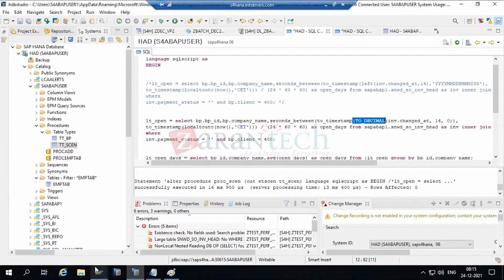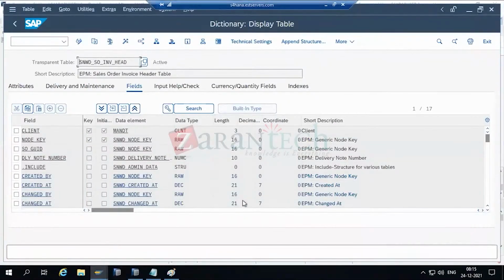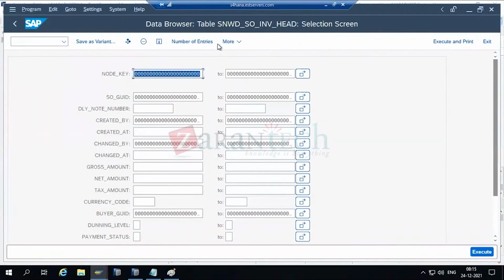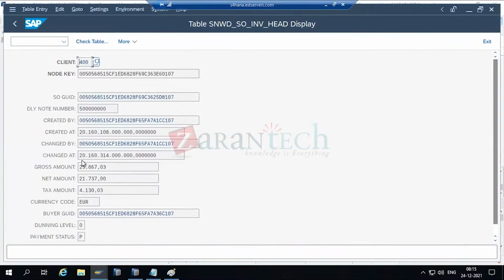Clear? Because if you see the data type is decimal, I don't want all those 21 characters. If you see the output also, the change rate: 1, 2, 3, 4, 5, 6, 7, 8, 9, 10, 11, 12, 13, 14. 2016, 03, 14 followed by hours, minutes, and seconds.